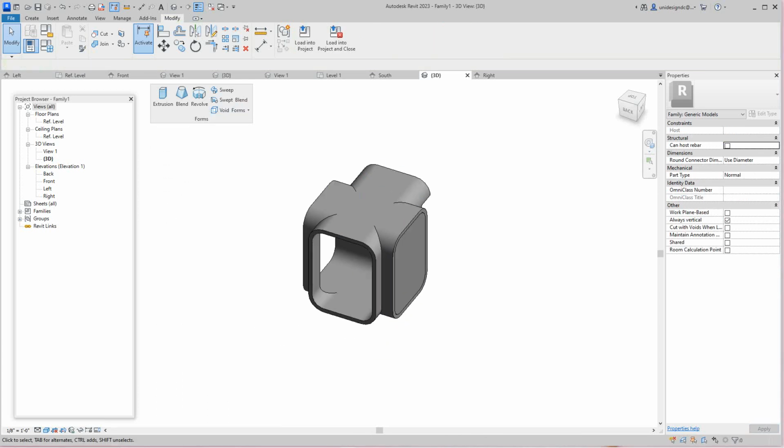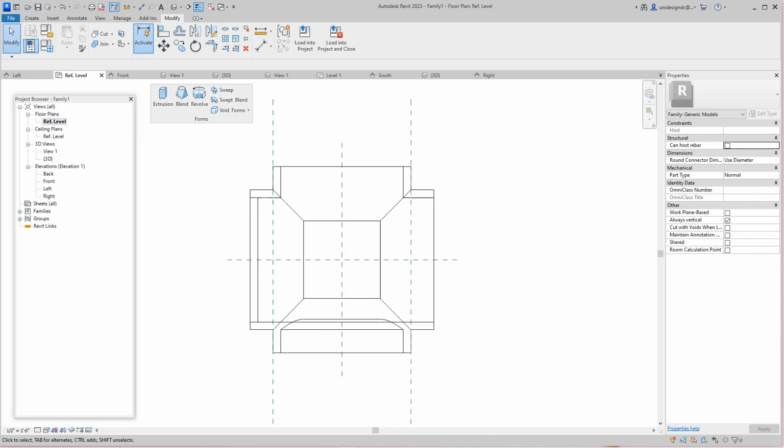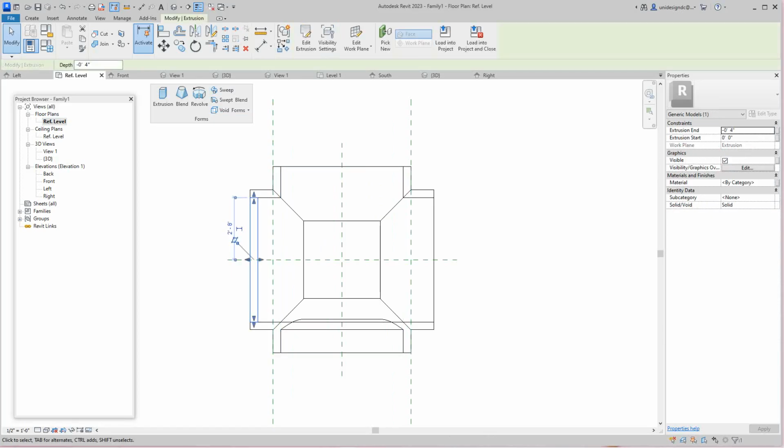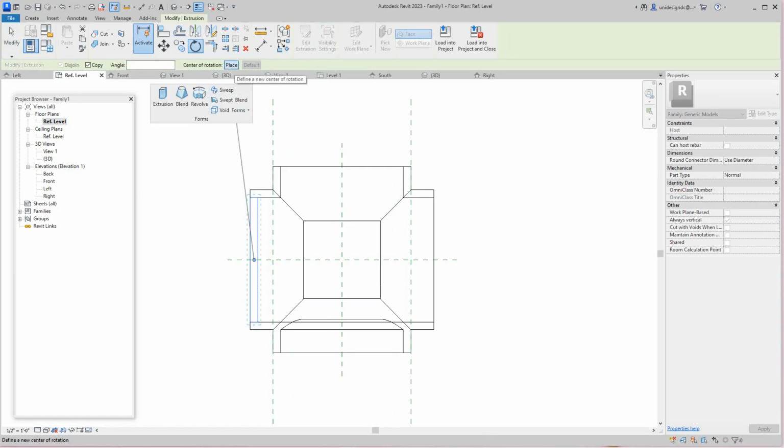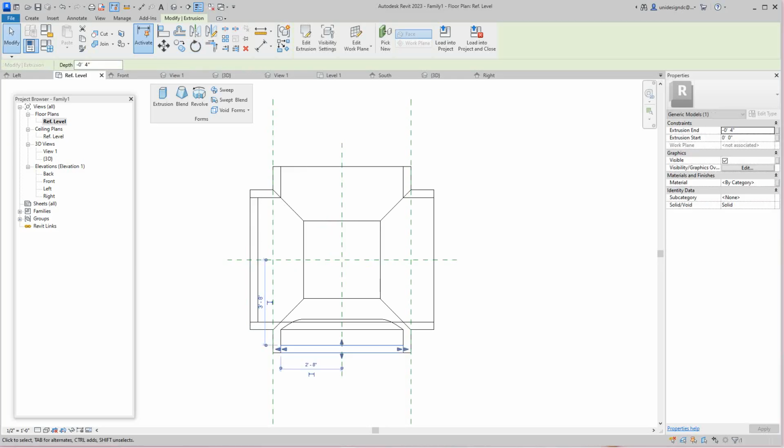Okay, now let's go into our reference level. There it is. We rotate this the same way. We only just need those two sides. We'll go here, center, place it there. 90 degrees. Nope, wrong way. I want to undo that because we don't have to do that.